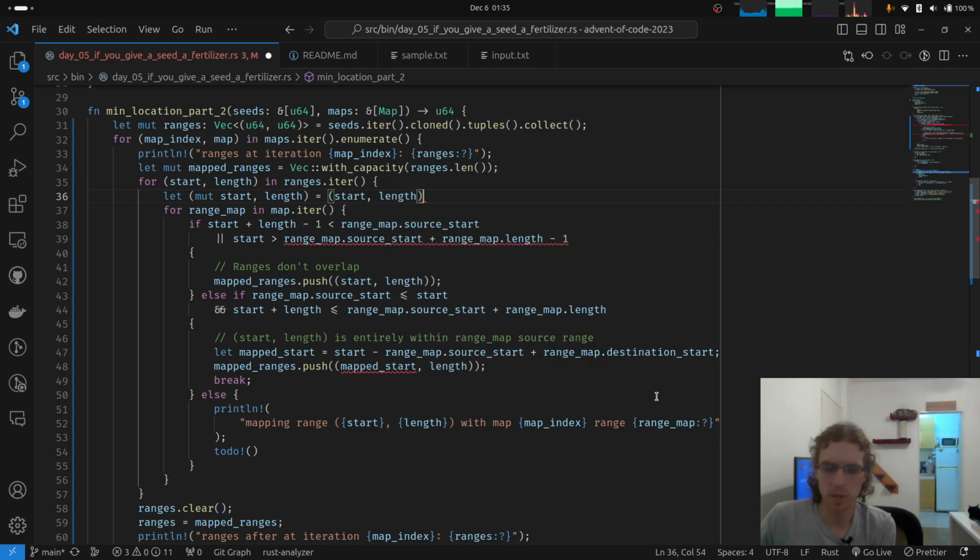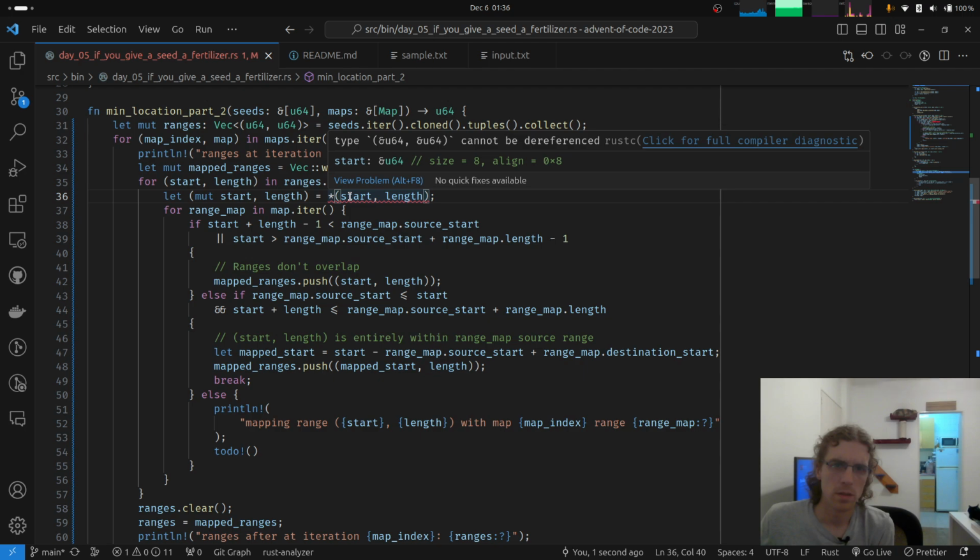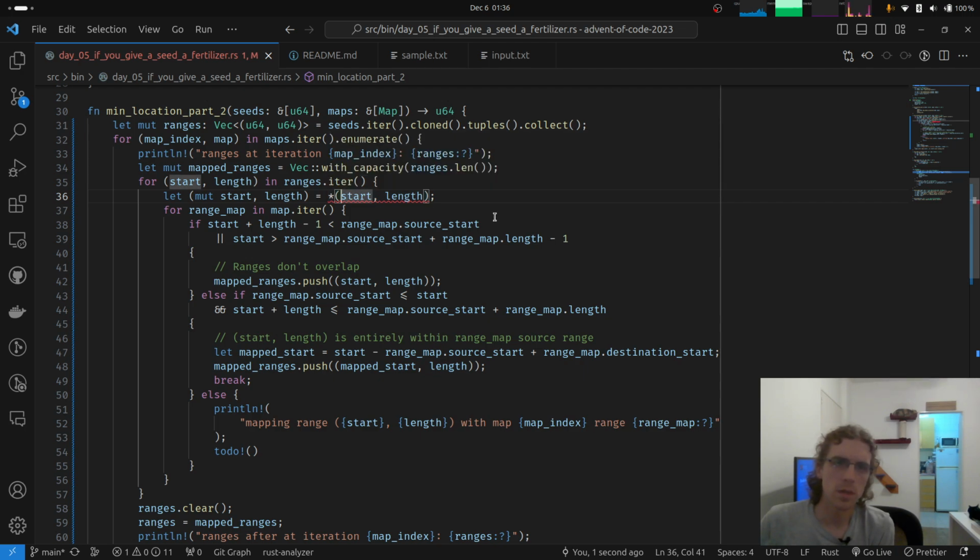So these are copies. Does this work? Oh, this cannot be referenced. So let's take a borrow of this. Okay, so, oh no, actually, I want to mutate the length.